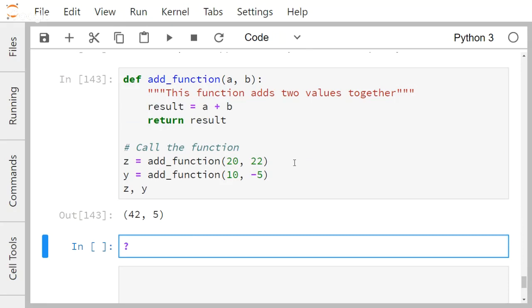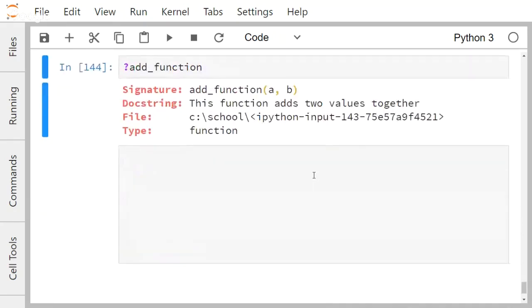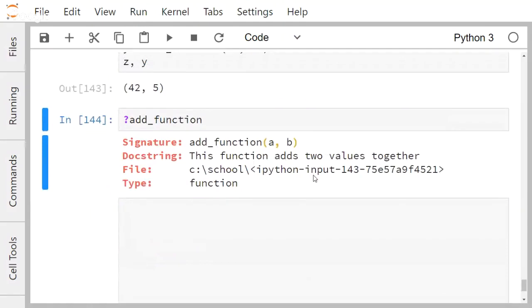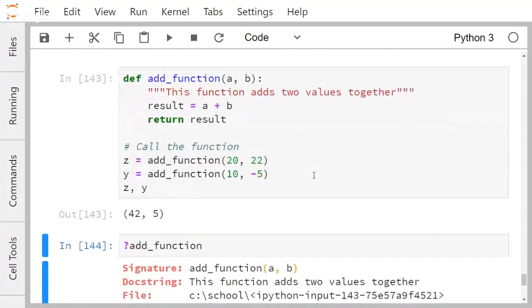And because we have this nice little thing over here, to get more information about any variable or function, you can always just do a question mark followed by the name of the function or the variable. In this case, question mark add_function. Right? Did everyone copy down this piece up here? Not yet. Okay, I'll give you a second. Question? Yes.